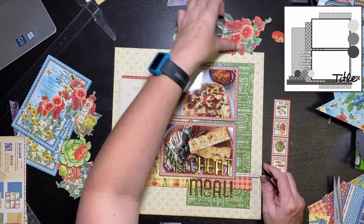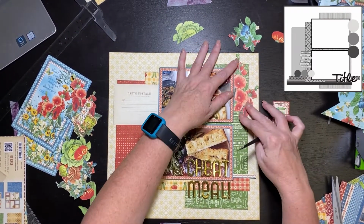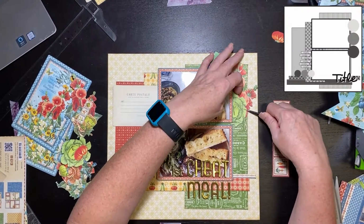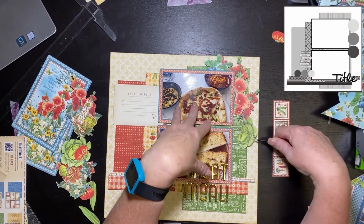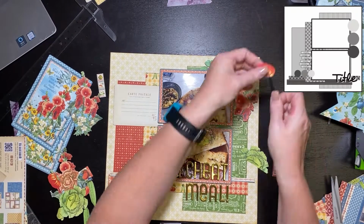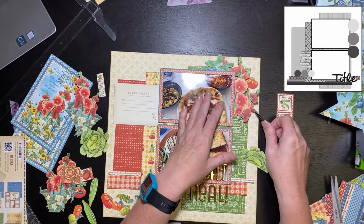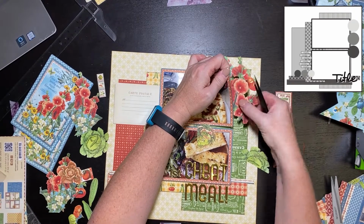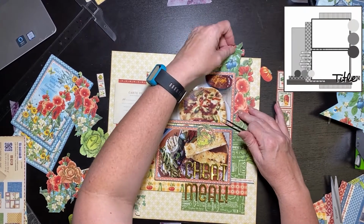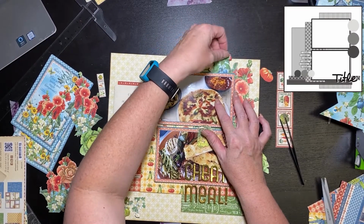Anyways, so now I'm going to tuck in my florals here too. They're kind of the base or the main element of these little clusters, so I want those to go because they're big. Got my little cabbage head. He was a little too long, I may change him out. It's funny because I sat there earlier and grouped all that stuff and laid it all down, and now whatever work I had done was clearly lost because I'm messing with it again. So why did I go to all that trouble? I couldn't tell you.